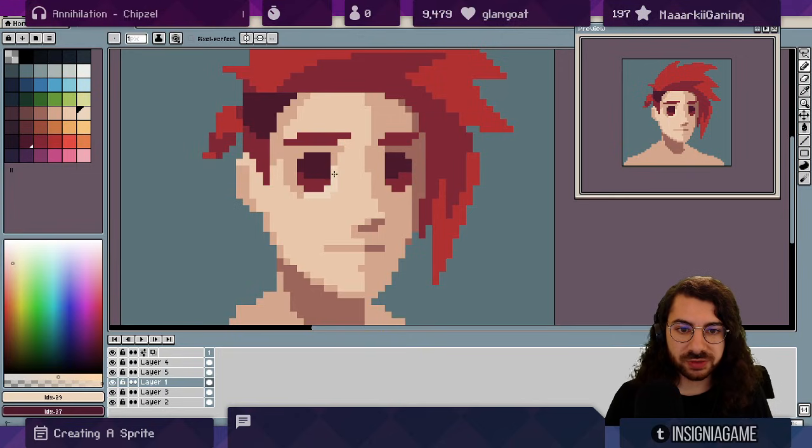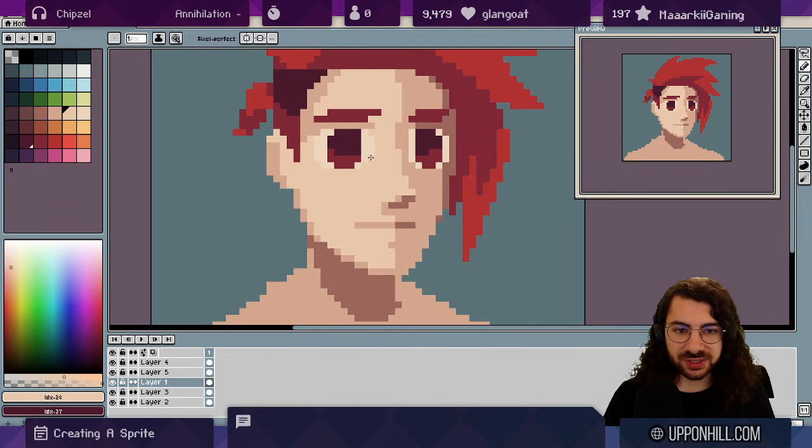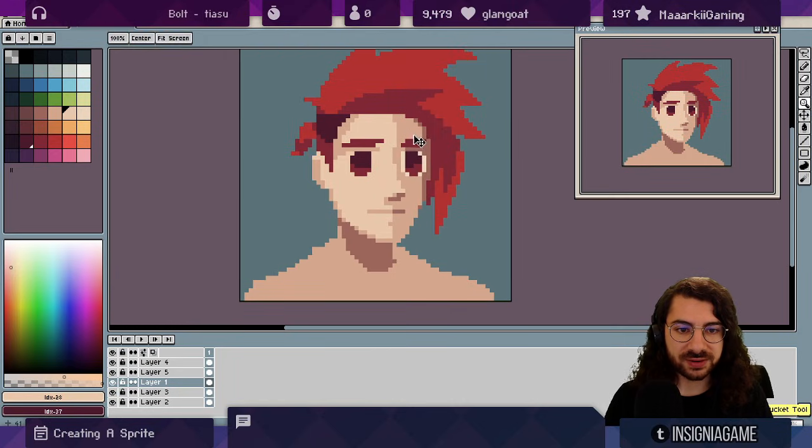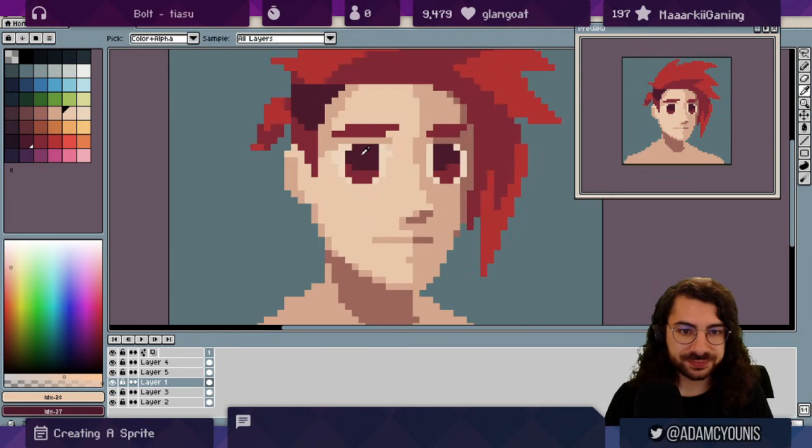Okay, and you can approach this a couple of different ways. What I think I'll do is create a white for the eyes, but I'm going to use the lightest skin tone that I have. I'm not going to use white, mostly because I don't think it's necessary to have such high contrast for something that's so subtle. Sometimes you just leave it off completely, right? You don't even bother with the whites of the eye. Again, we'll just see where this takes us.